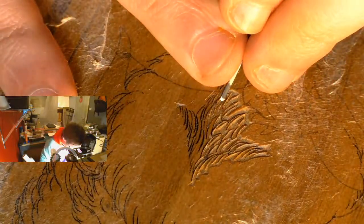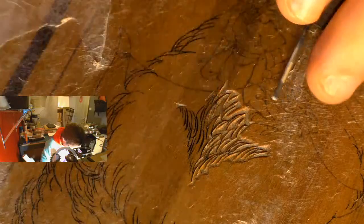I hope my hands aren't getting in the way too much of the carving.